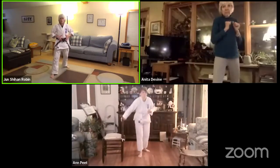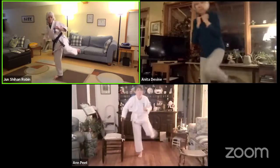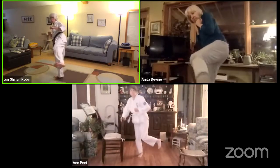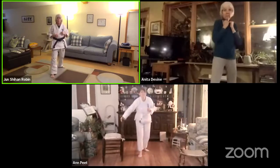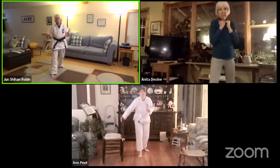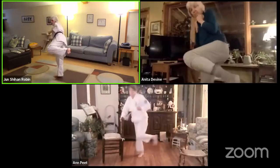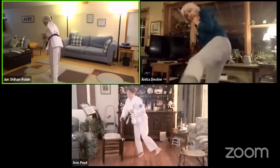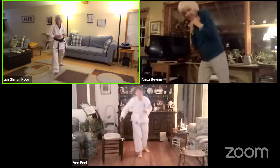Really try to engage your core and your rear end muscles so that it can help you have good balance. 1, up in chamber. 2, pivot, extend out, back, and all the way down. 1 more time, slow motion, because I'm a believer of balance. I'm going to make you stick your leg out and bring it back like I did last time. So 1, up in chamber, 2, pivot, extend your leg out. Keep my own balance, bring it back, extend your leg out, bring it back, and all the way down.